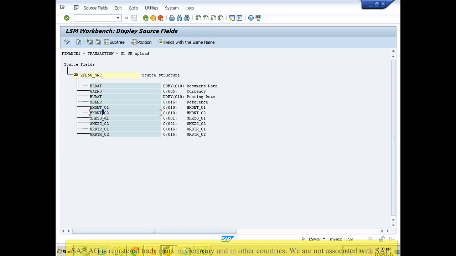So like that, this is the drawback in recording method for uploading the transaction data. If you want to upload a document with three line items, it would be difficult. So either while recording itself, you should record with three line items, but there may be a case where you can have four line items or more line items. So in that case, you cannot expect how many line items may be there for every document, right? So this is one of the drawbacks in recording method for transactional data.